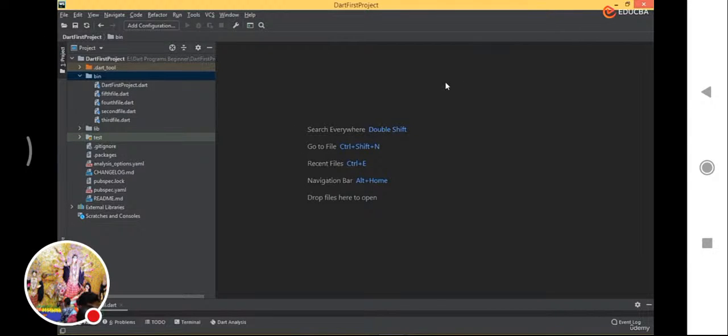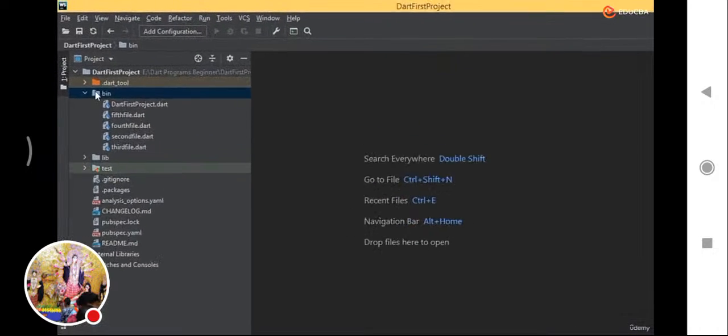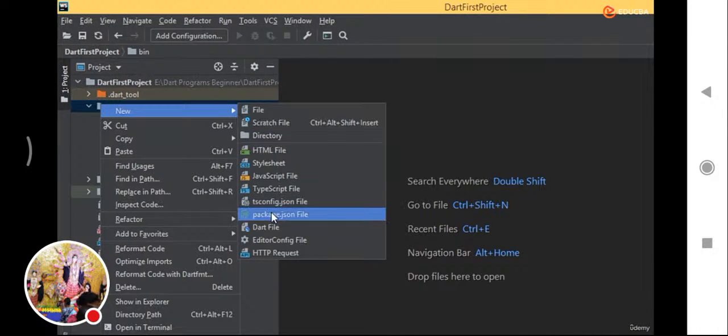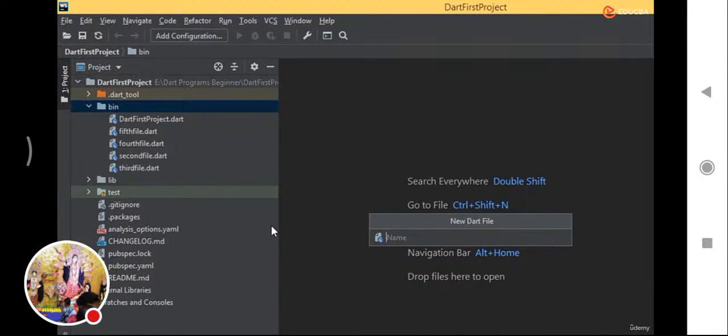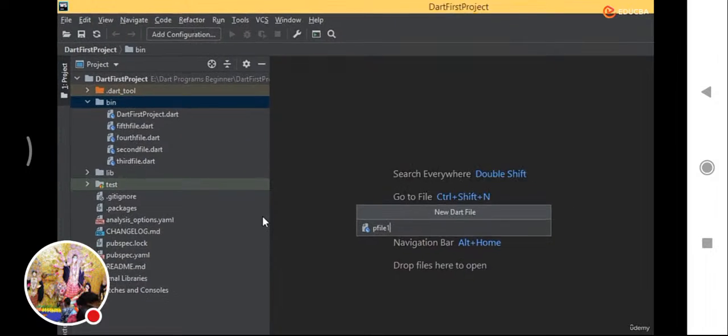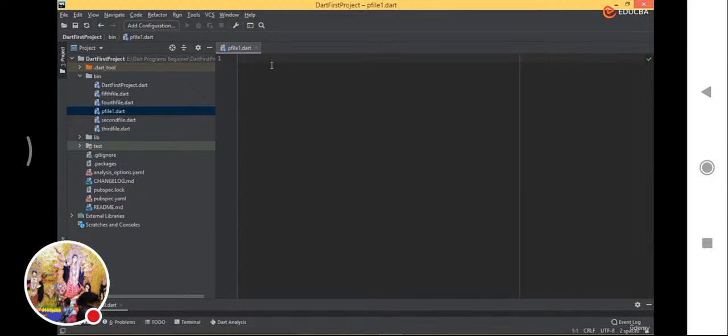Now let us continue with the next type of operators that we have in Dart. So first of all, we will create here a Dart file, and let us create here, say, the file1 as the file name. And before actually creating a program, we would understand what these operators are first of all. So the next type of operator that we would be looking at over here is the Dart assignment operators.